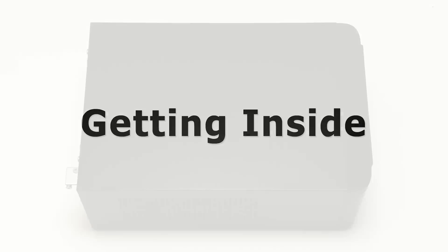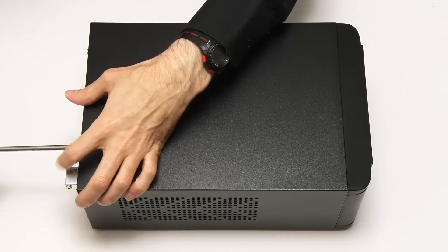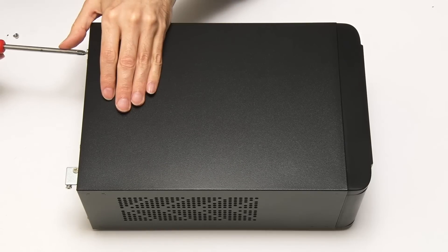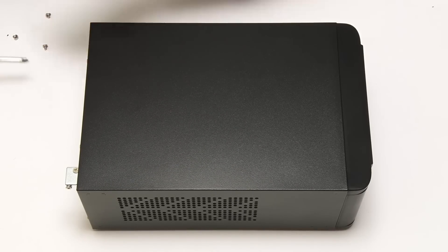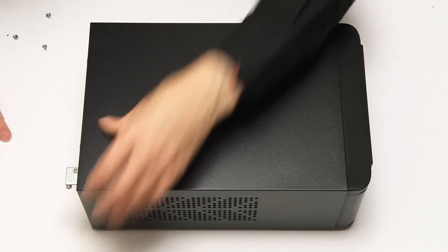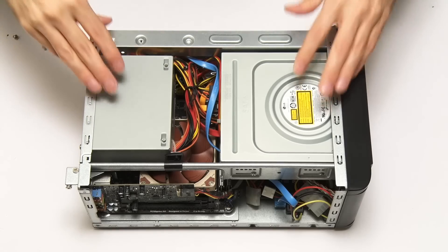I've now taken the plunge and removed this machine from my desk — there's a big dusty hole where it was. So it's now time to get inside. I'll just take the back off and take out a few screws. I built this machine in January 2014; there are a couple of build videos showing that. I do like these smaller Mini-ITX PCs. I've been inside once since, because I fitted an extra SSD for YouTube uploading — I needed a bit more space. Anyway, the back should now come off. It's not too dusty — bits here and there, but not bad. Rather a constrained space to get everything inside.